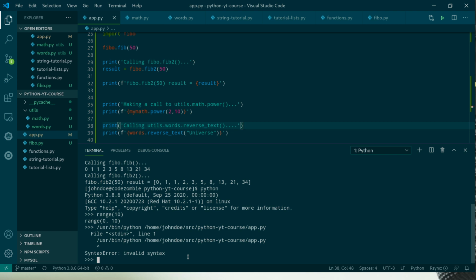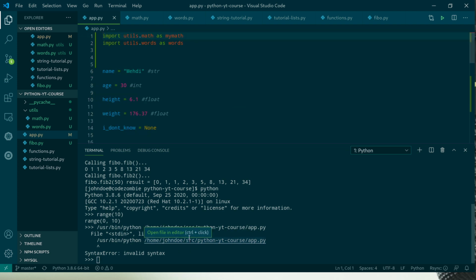There we go. There's some problem. What is it? Invalid syntax. Oh, our for loop looks like it had a problem. Which line? Import utils.math.